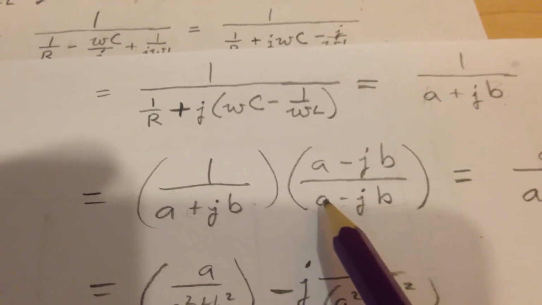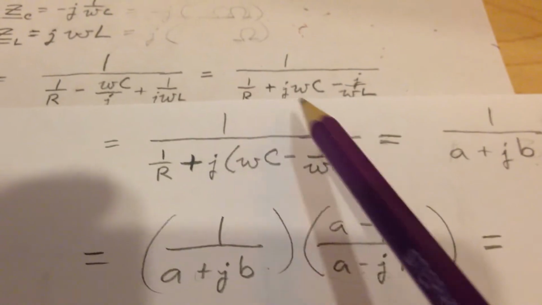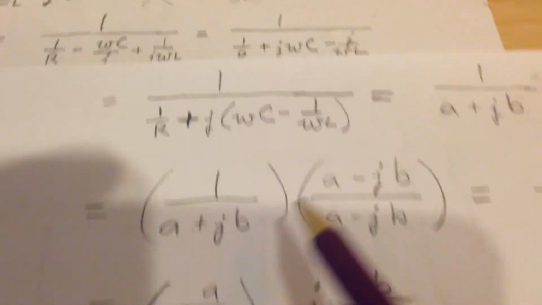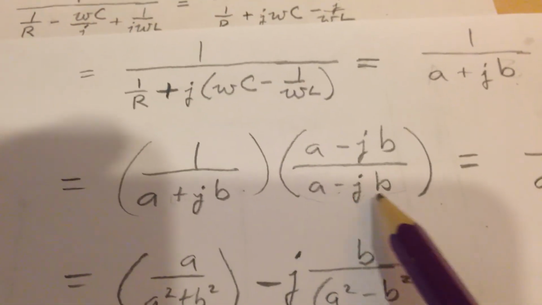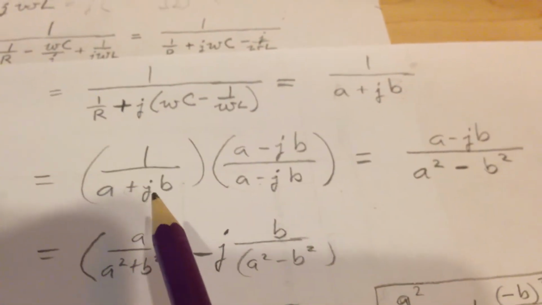And so it's legal mathematics to multiply top and bottom by the same thing, just like we did up here. You know, we were doing j on the top, j on the bottom, like that, right? So you do the same thing here. Multiply top and bottom by the complex conjugate. And the cool thing about the complex conjugate, I just called it cool.